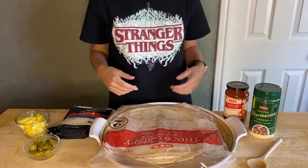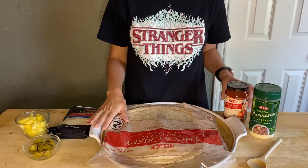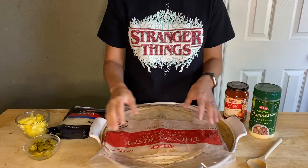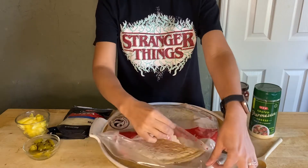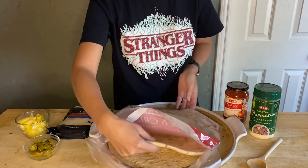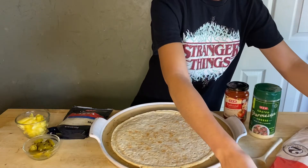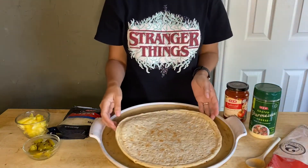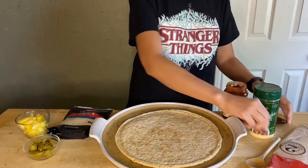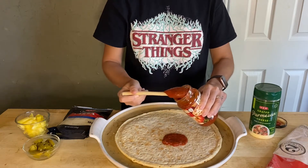You're going to start off with a pizza crust. This is a thin pizza crust — it's more like a flatbread. And then you're going to have your pizza sauce, some cheese, pineapple, and jalapeño. What I love about this crust is that it's super thin, and if your kids don't really care for crust, this is perfect. Make sure you preheat your oven to 400 degrees. I love taking shortcuts, so I have three here: a packaged pizza crust, jarred pizza sauce, and pre-shredded cheese. It saves a lot of time.